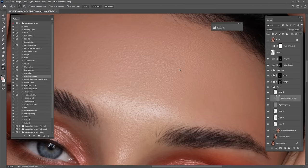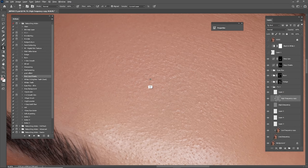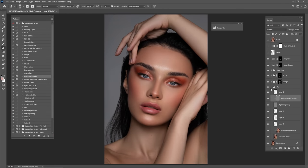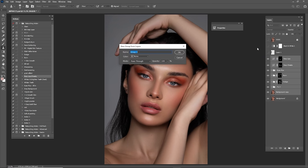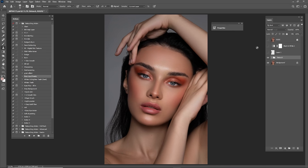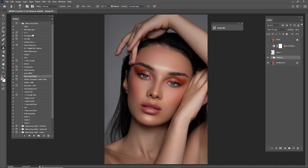One more thing is that we're gonna clean this part on the texture. If you wanna reduce that in a faster way, you can create another copy of this background layer. Shift and hold, click here, make a group from layers, rename this group Retouch. Also, don't forget to save this document, because if you lose your electricity, you're gonna lose the document too. I mean, only if you're using a PC, because if you have a laptop, that's okay.